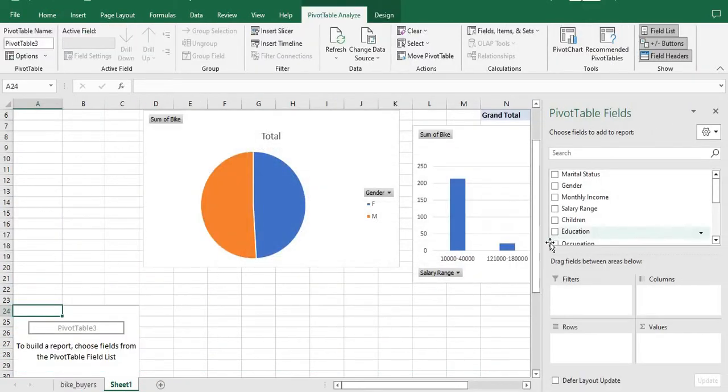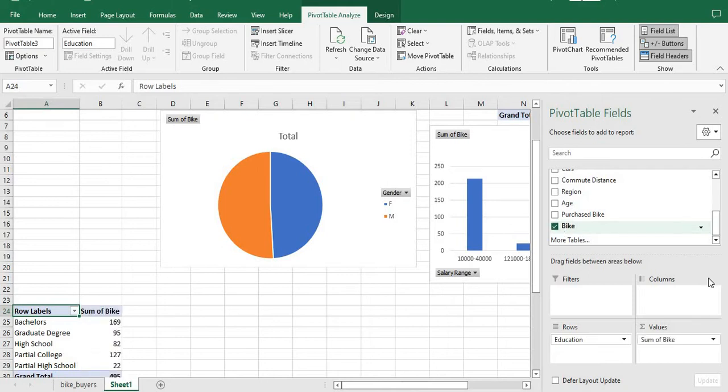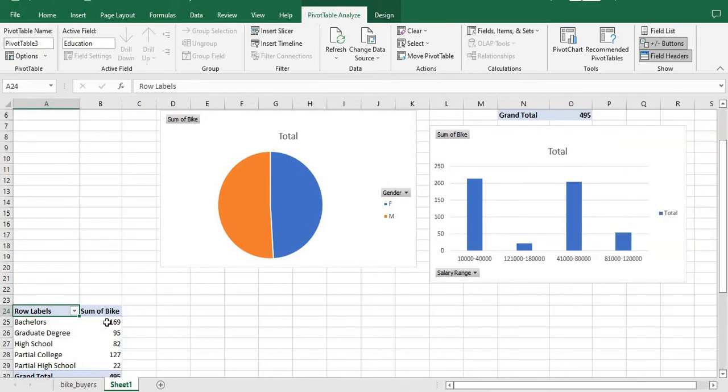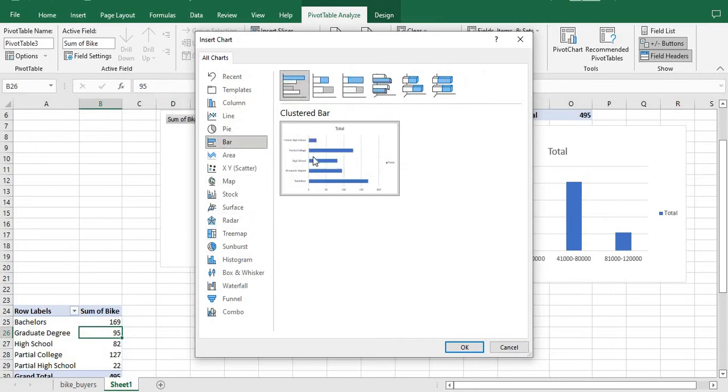This time we will find according to their education the number of bikes the people are having, and click on bikes. I think you can even take a bar chart here, so the picture will be clear.